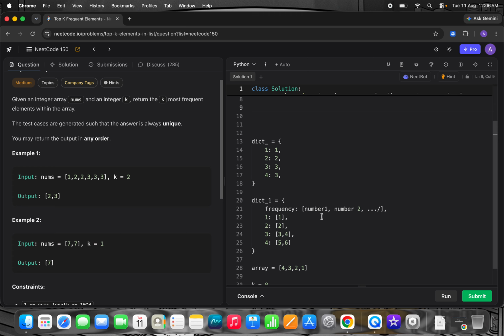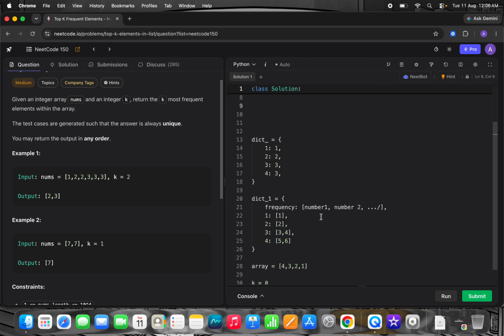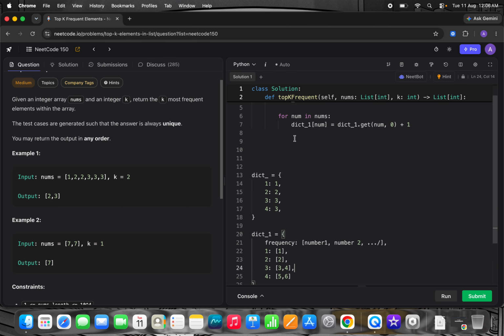Now since we have this, we are going to create another dictionary from this dictionary.